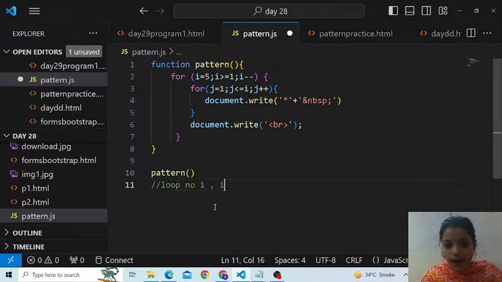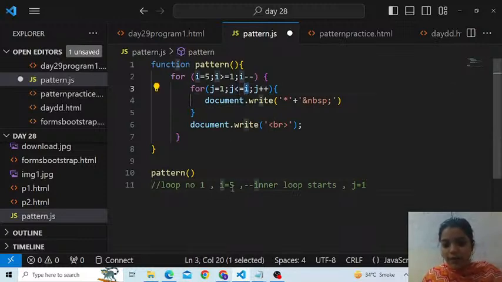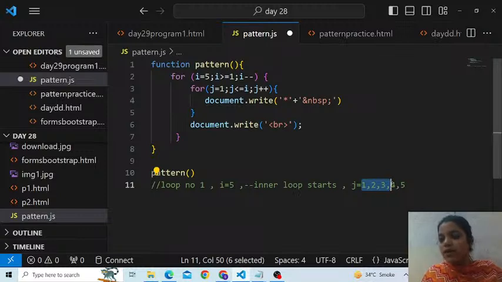In loop number 1, I will be 5, and 5 is greater than 1, so now the inner loop starts. What is the first value of j in the inner loop? 1. Is 1 less than 5, because I is 5? Yes, 1 is less than 5, so there is nothing wrong in it. So j is 1, j becomes 2, 3, 4, 5. In the next loop, j will go from 1 to 4. In the third loop, j will travel from 1 to 3. As long as j iterates, that many asterisks will be printed.